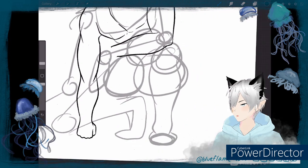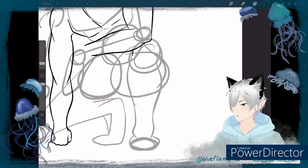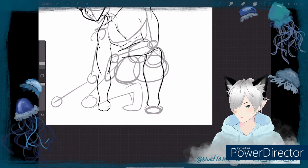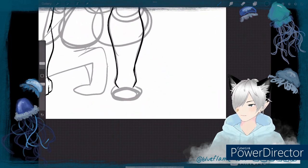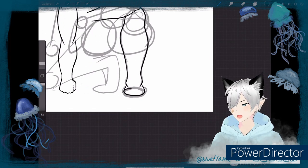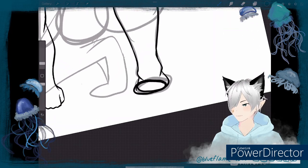However, I have a tendency to set it off with just my hand. I'm not trying to. It just happens when I'm resting my hand on my iPad. It's really annoying because sometimes I won't notice and it will undo, and then I'll zoom out of my project and look at it and I'm like, I definitely put a line there, and it's like, you didn't though, and I'm like, I did though, where'd it go? And it would be because it undid it and I didn't notice, so I couldn't undo the undo, if that makes any sense at all.